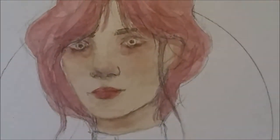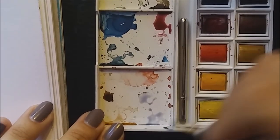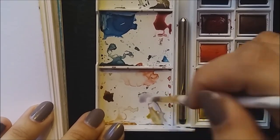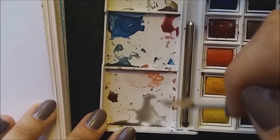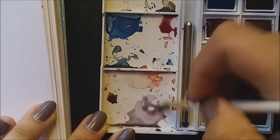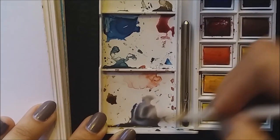I wanted to make a gray background, but since this palette doesn't have any blacks or grays, I mixed one myself using ultramarine, intense blue, a touch of alizarin crimson, and a little yellow. I think the background looks interesting, and I like it. I also like these watercolors.